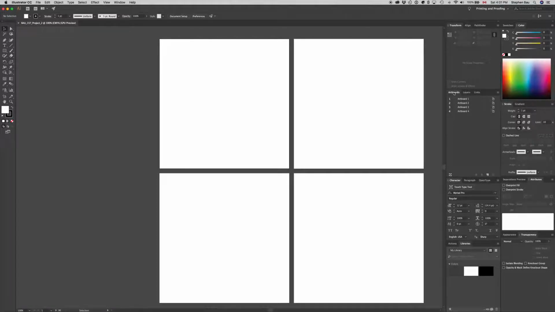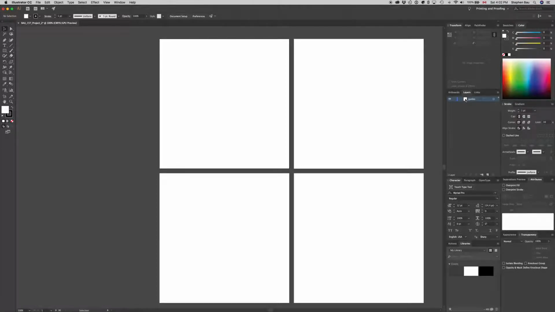So first, create 4 layers. Click on the Layers palette, and I could set the first layer to be Guides. Layer 1, double click on the name, and then type in Guides.